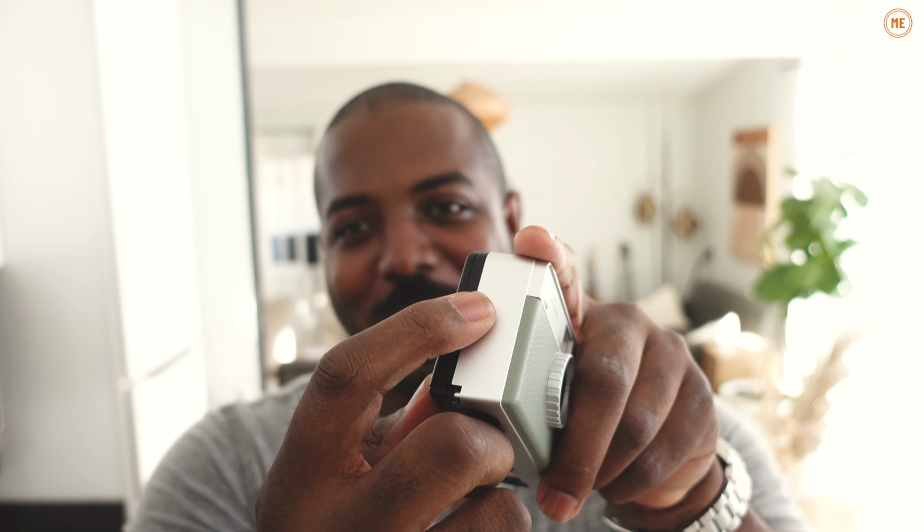Don't get scared if you pull off the film rewinder. I did it myself because I just thought that's how it was meant to be done. This is only meant for rewinding the film. This right here will open your door. So I don't even know if I want to say that's a pro tip.